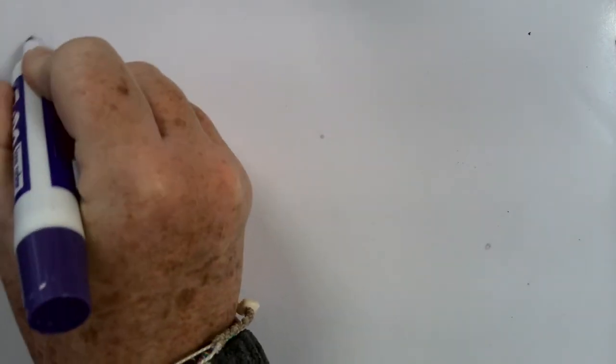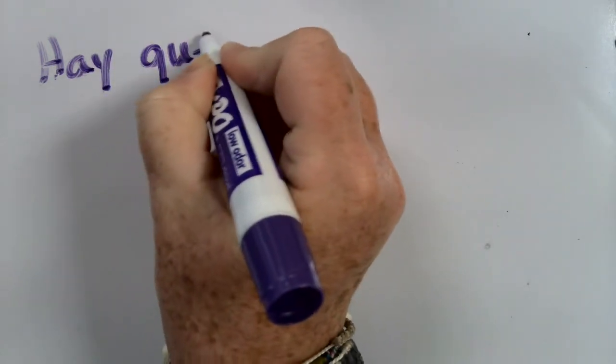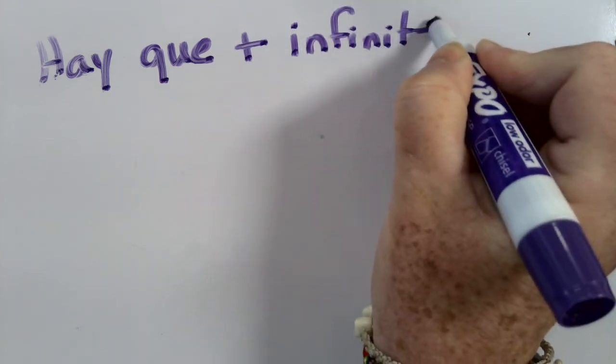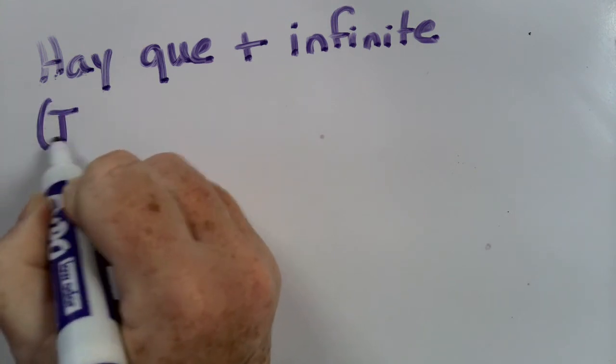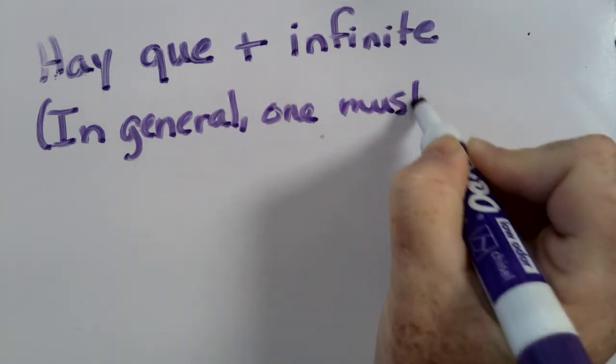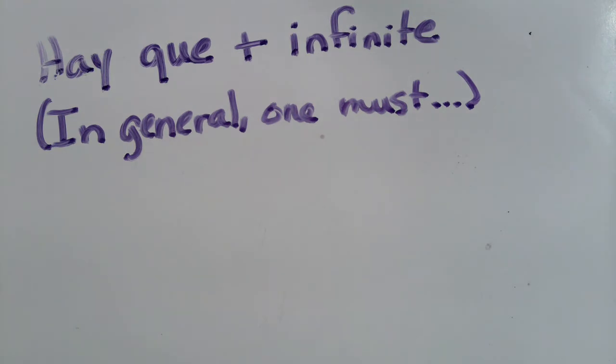When I want to talk about something that, just in general, someone must do, but I'm not saying exactly who it is, I'm not saying that it's me, I'm not saying that it's them, but if it's just in general, one must do something, I'm going to use the phrase hay que. For this one, there is no conjugation for hay. It's just going to agree with one must. And this phrase, hay que, is going to be followed by an infinitive as well. This is just going to be, in general, one must do whatever that is the person must do.